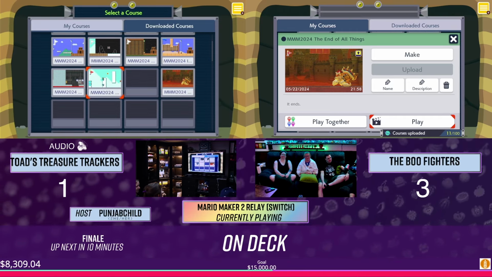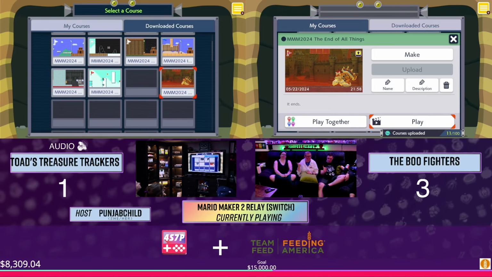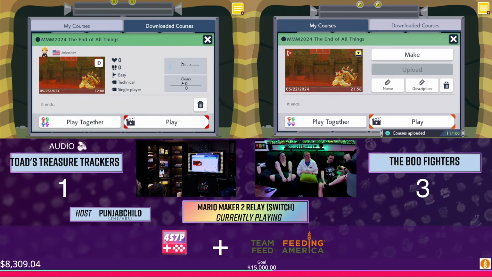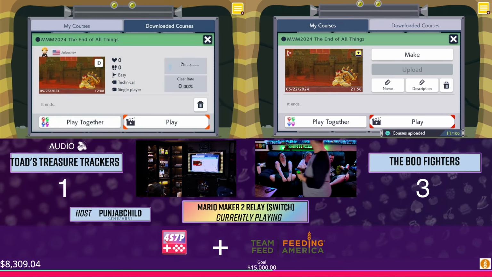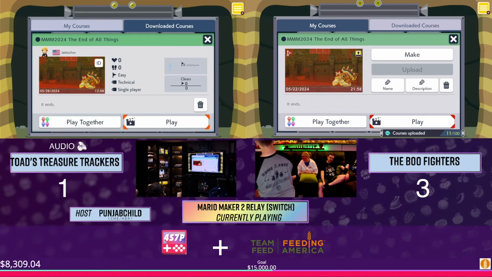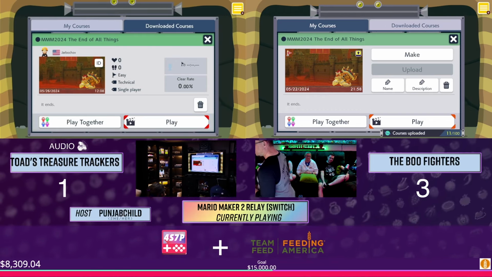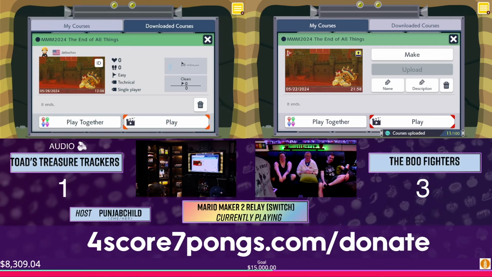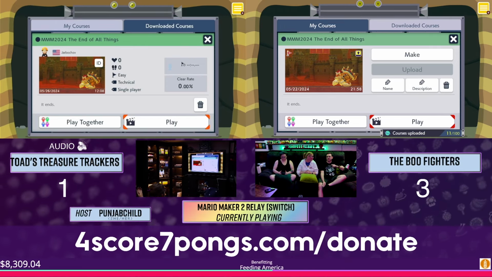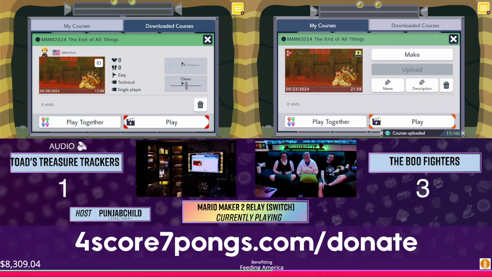Okay, Team Toad's Treasure Trackers, select that level to the right, please. Hit A. Okay, this is the end of all things. This level's description is, it ends. There is relief in sight. Okay. So, here we go. In 3, 2, 1, go! Go!